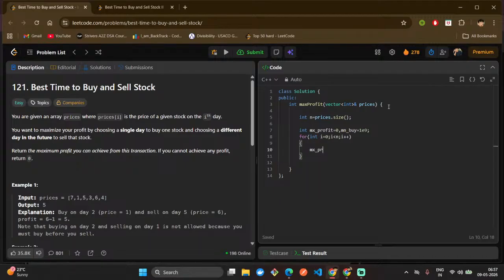The maximum profit is equal to sell, that means prices i minus minimum buy, right?